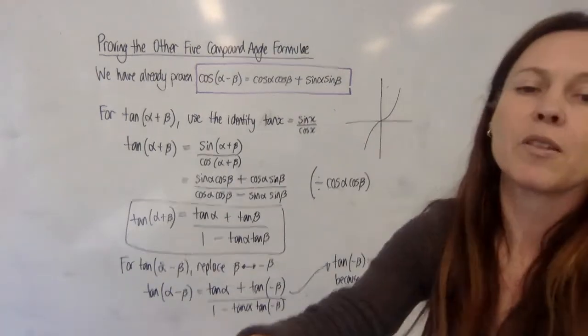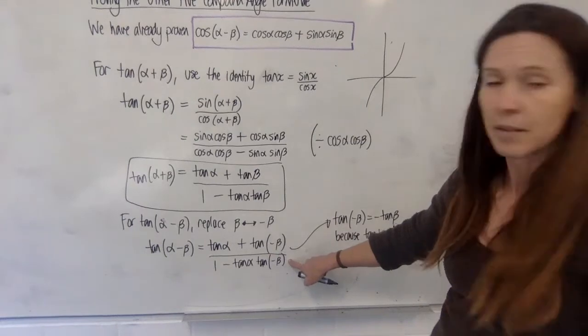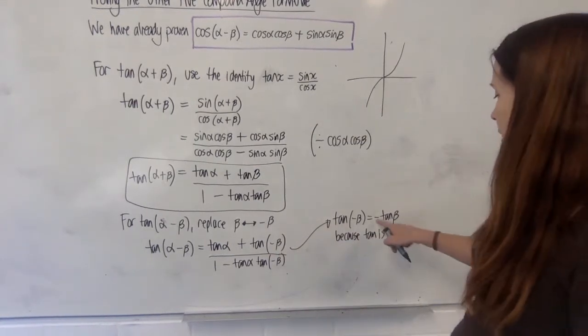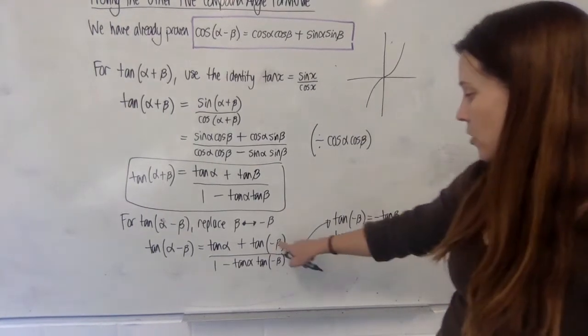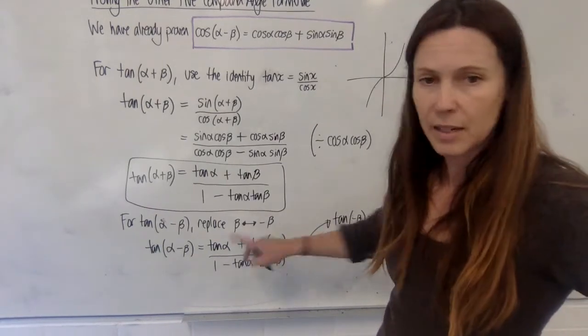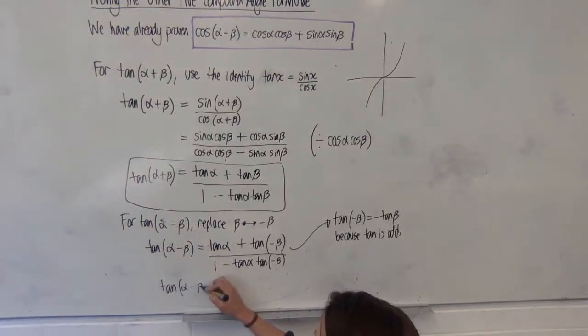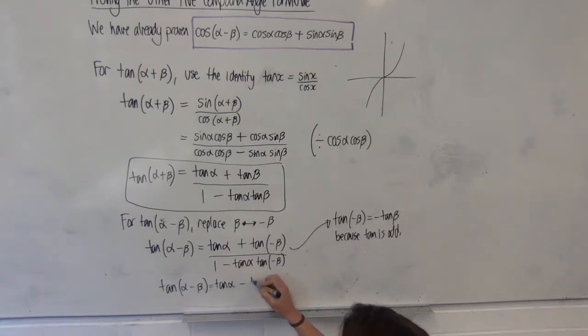So that means that you can tidy it up even more on the next line and replace both of these tan negative betas with the negative tan of beta. Now what's that going to do up here? Negative tan beta, it's going to bring a negative sign in here, isn't it? So on our last line, we've got tan of alpha minus the tan of beta over 1. And here, if this is the negative tan of beta, it's going to change that sign there to be a plus.